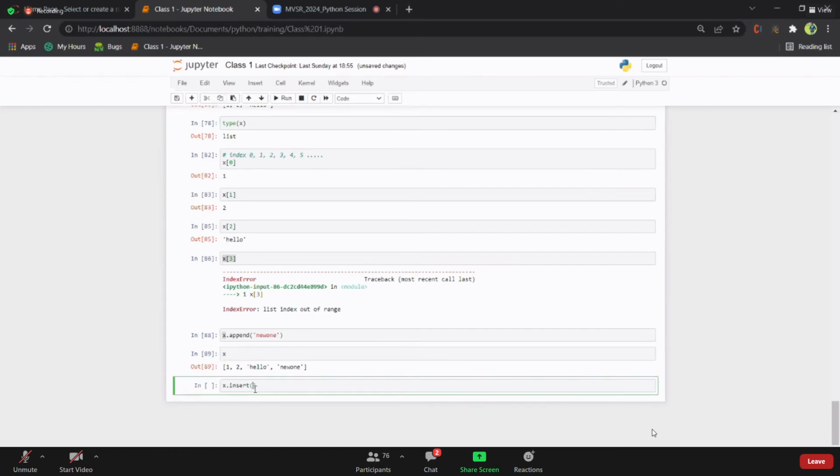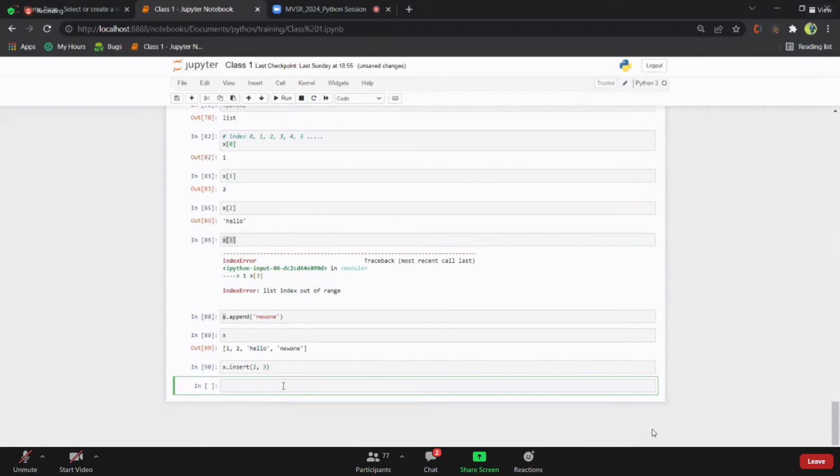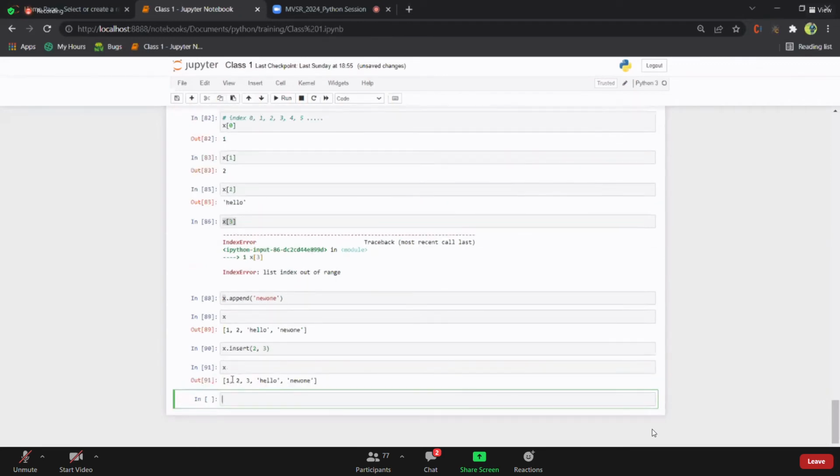I want to put it at the second index, and the value I want to put is 3. So x will be 1, 2, 3, hello, and new one. This is how we add data in between. If you want to add data at the last position, basically appending some value to the existing information, we use append.